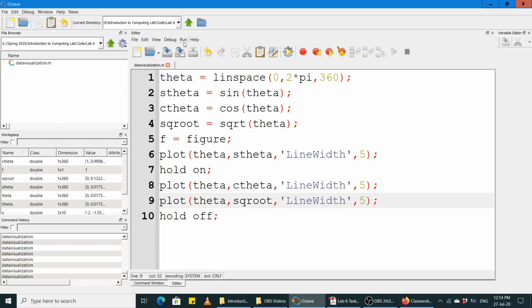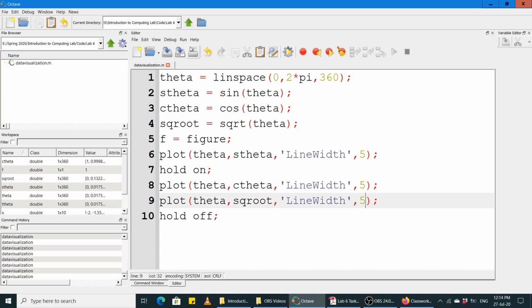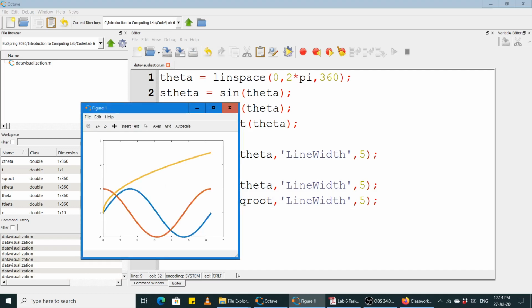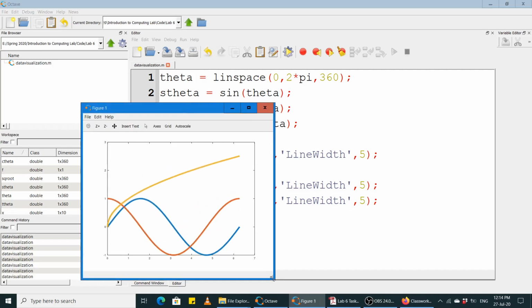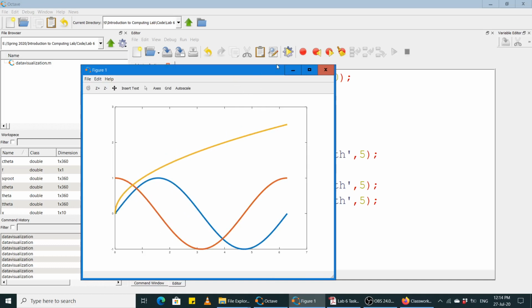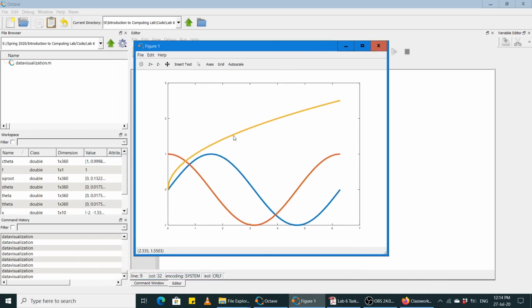This way is basically called an attribute value pair assignment. So we specify an attribute of the plot and then we specify a value for that plot, and we do it explicitly. Okay, so how can you do that? Let me show you. For example, these are the plots that we are doing.